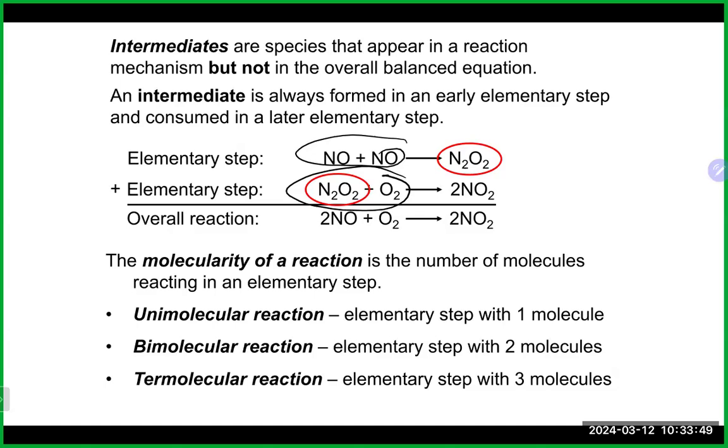So what is the idea behind mechanisms? One of the main things that we try to answer in a mechanism type problem is whether this is a plausible mechanism, or just a possible way that this reaction can take place. So we oftentimes will try to figure out, is this a good or bad mechanism for this particular reaction that we're looking at?